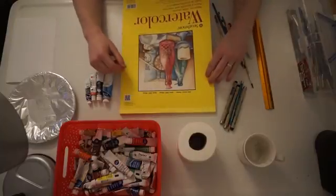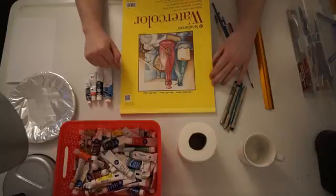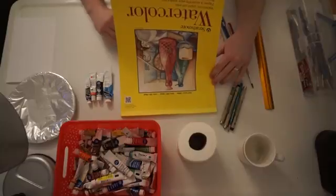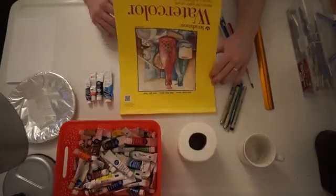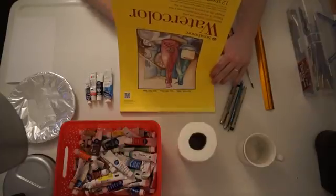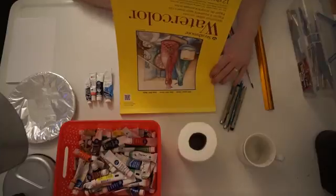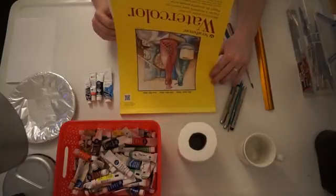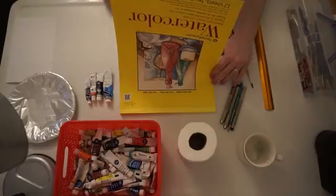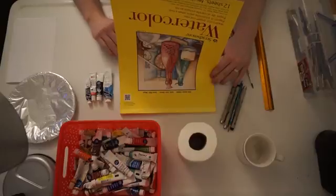And that's why I do use a thicker 140-pound watercolor paper. Cold press I find is nice. It does have a nice texture to it. Usually there's two sides to the paper. One's a little bit more coarse and one's more flat. You can use either side. I haven't found that there's been a problem using either side of the paper. I do switch it up sometimes, but I do prefer the flatter side just for what I do.